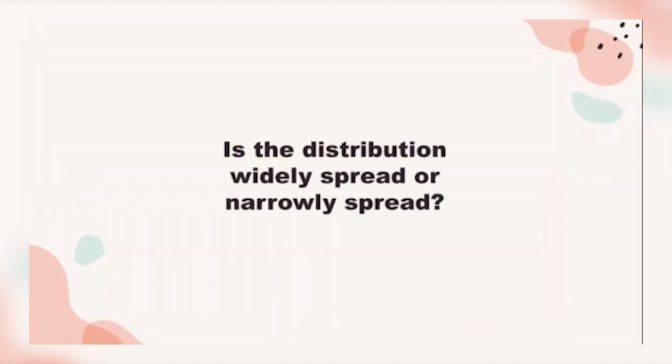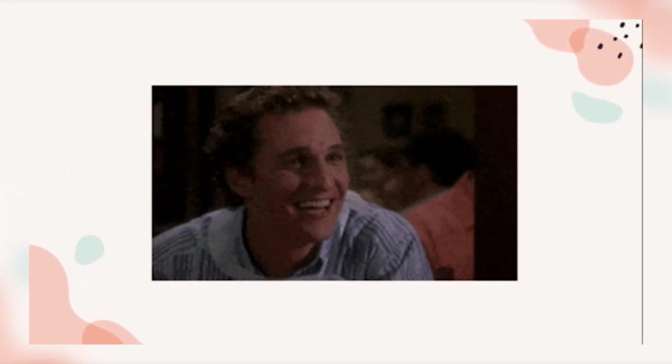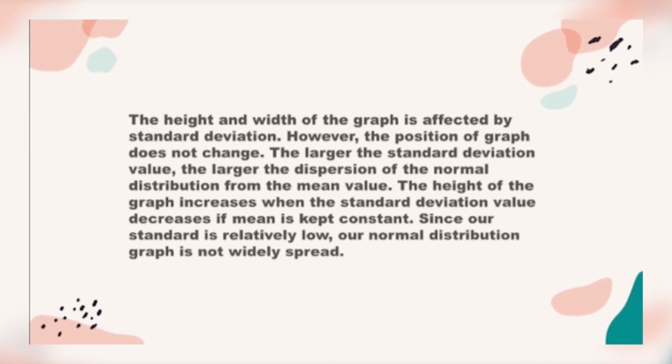Is the distribution widely spread or narrowly spread? The height and width of the graph are affected by the standard deviation. However, the position of the graph does not change. The larger the standard deviation value, the larger the dispersion of the normal distribution from the mean value. The height of the graph increases when the standard deviation value decreases, if the mean is kept constant. Since our standard deviation is relatively low, our normal distribution graph is not widely spread.